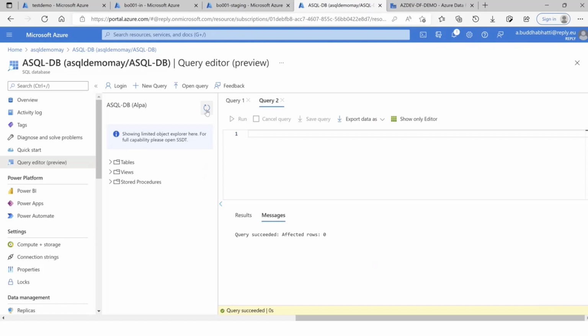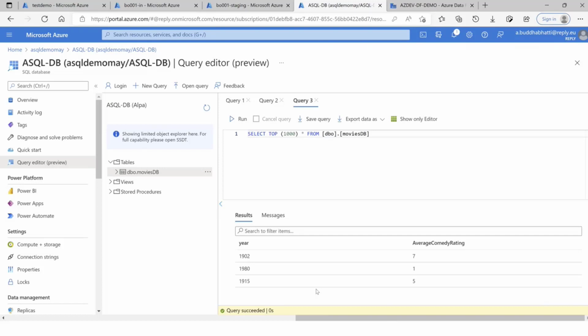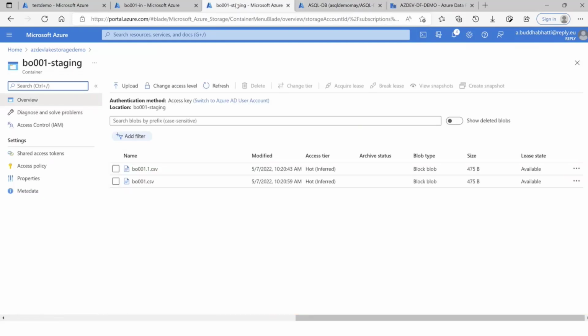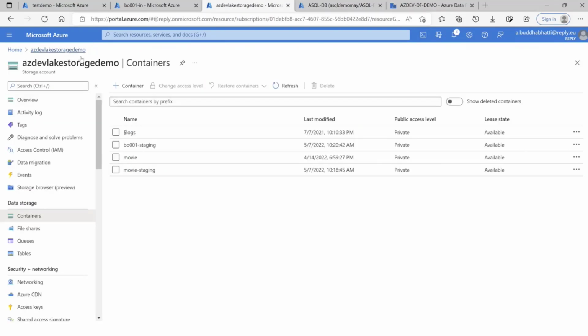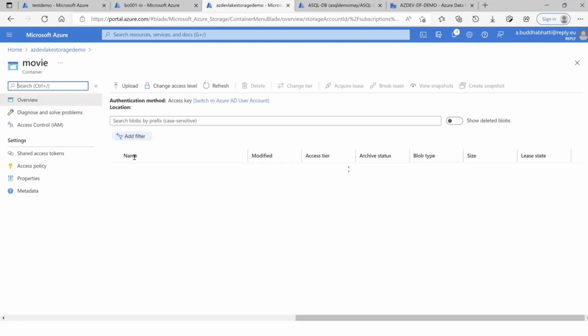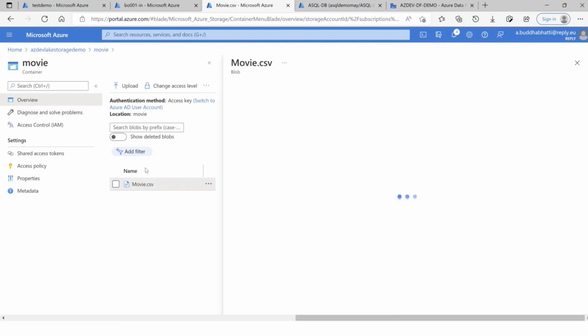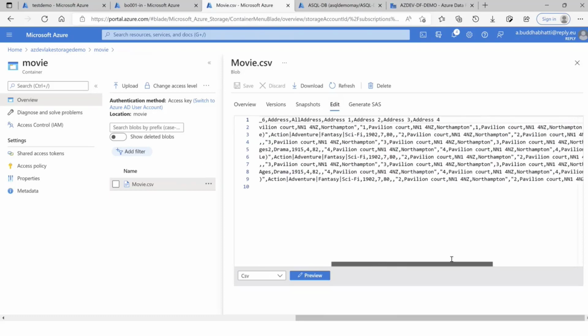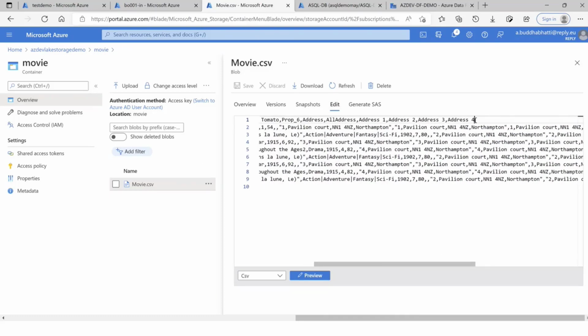You refresh here, you will see that it created a table, and you can select here and you will see it has 3 outputs with 2 rows or 2 columns. And if I go to my Data Lake Gen2, you can see this container, and you will see that this file has just been created here, and you will see a result as well. So here now it has 8 rows with these data, these extra columns, because I have used split columns. So that is the thing.